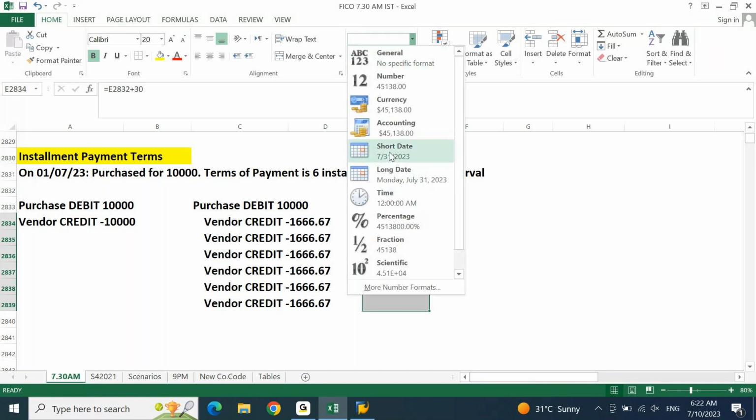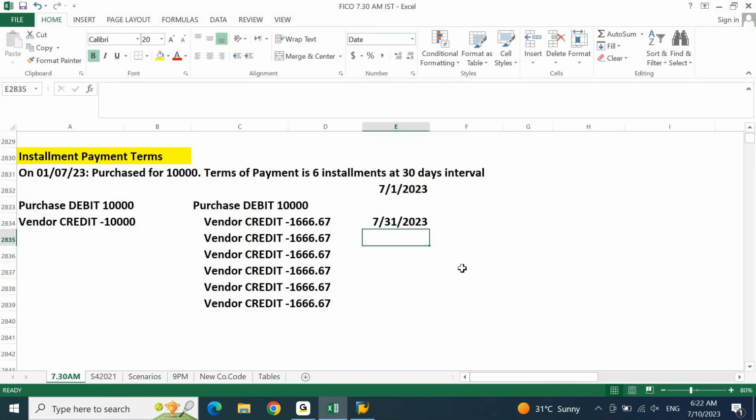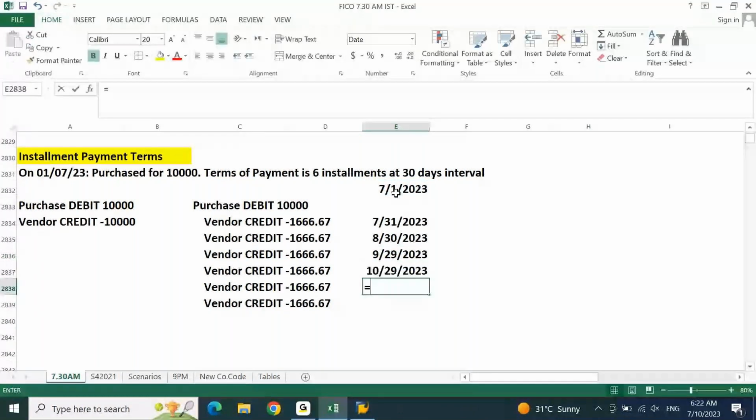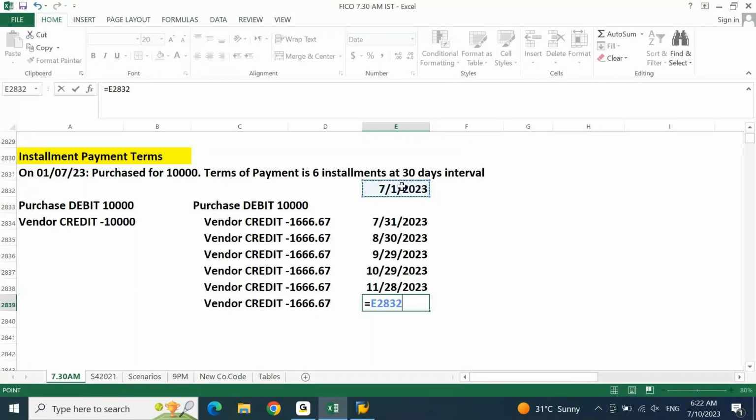This will be due on 31st July, and the second installment is due on 60 days, third installment is due on 90 days, fourth installment is due on 120 days, fifth installment is due on 150 days, sixth installment is due on 180 days.